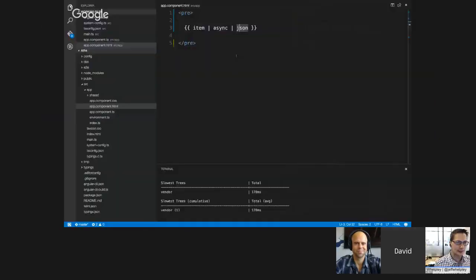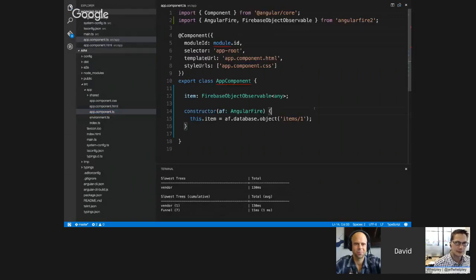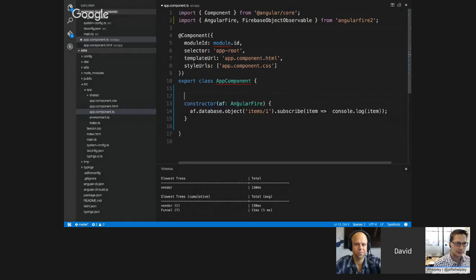Okay, cool. Let's move on to the second item, doing a deep dive into observables. All right, so let's go back into the app component. And I want to switch back to using lists.